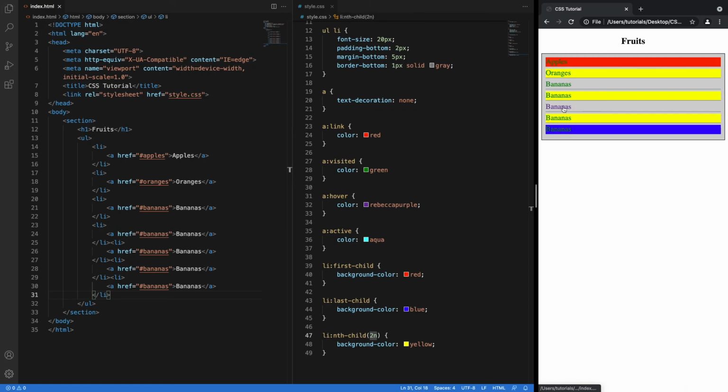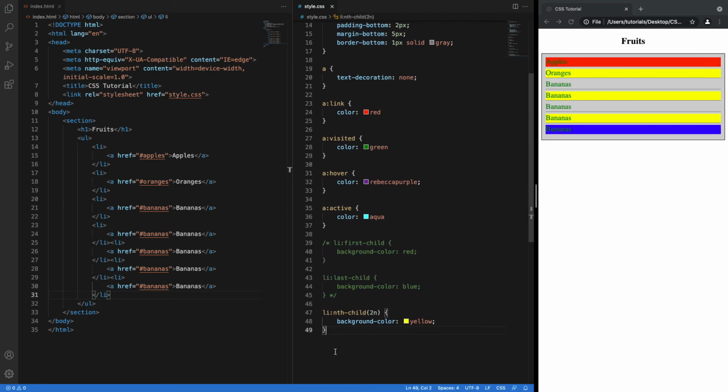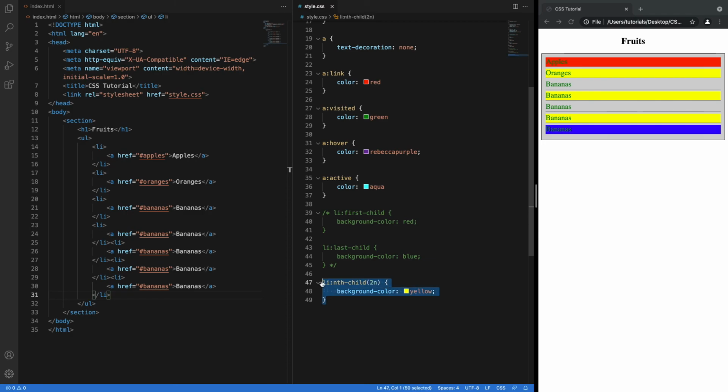Let's go ahead and just comment out the previous 2 selectors or previous 2 CSS rules, and we're going to be using the even and odd. So I'm going to copy nth child right below and change 2n to be 2n plus 1. So basically, if n is 0, it will select the first child. If n is 2, it will select the third child, and so on and so forth. And we'll change the background color to be red in this case. So if I save the file and I refresh the page, what I'm going to expect is that all even elements based on this CSS rule will have a background color of yellow, and all odd elements based on this CSS rule will have a background color of red.